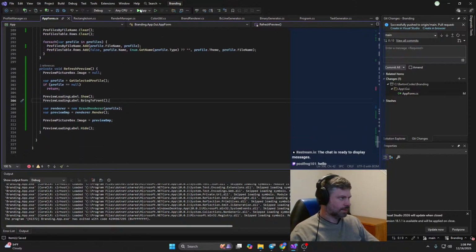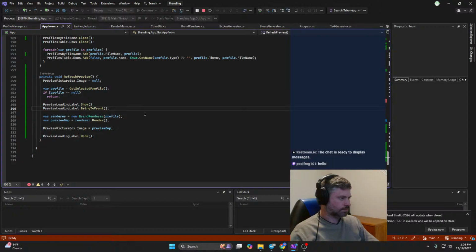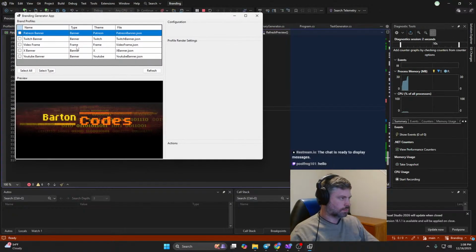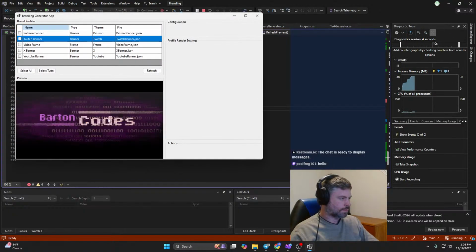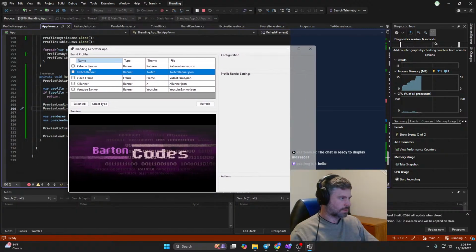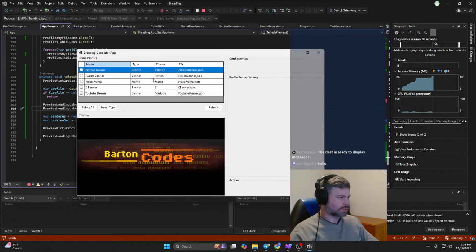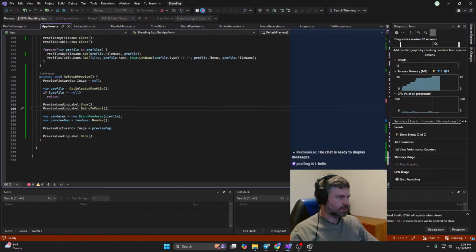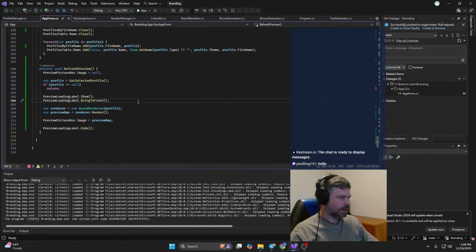So maybe every time I show I have to bring to front. That didn't make it appear. But I think it's also fully frozen when I'm generating one of these. It doesn't do anything. And so it might have just not updated the UI. What do I do? If I do a Thread.Sleep, it's not going to work.